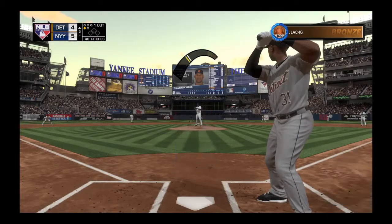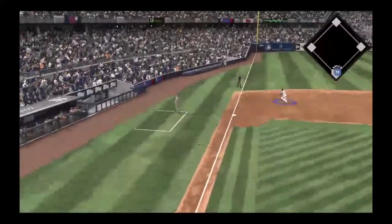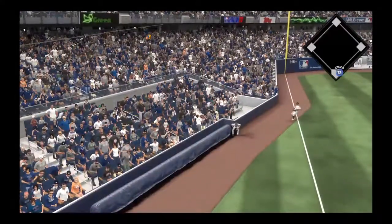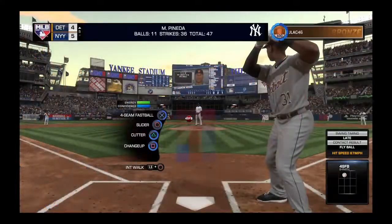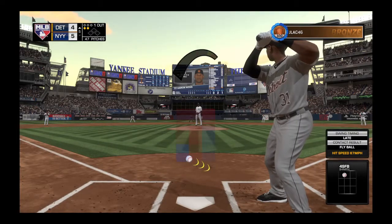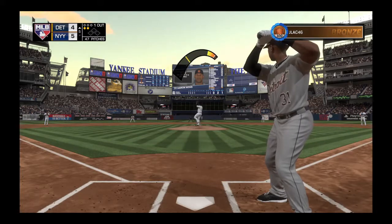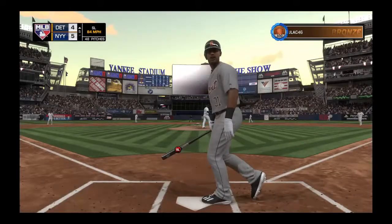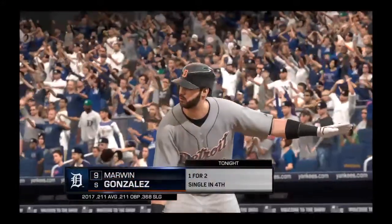Very impressive, right? We just saw swing and miss, but he may be even more effective if every now and then he throws a ball that's out of the zone, because they know he's in the zone. They're being really aggressive. If they have to think a little bit, it might not be a strike. It might be good for him. Oh, that's one he's going to want back right there. A fastball right in your wheelhouse, and you foul it off. And now a slider in there for a called third strike, and there are 2 gone now.